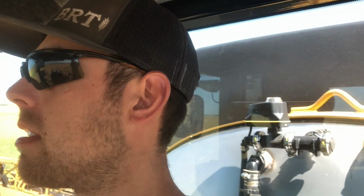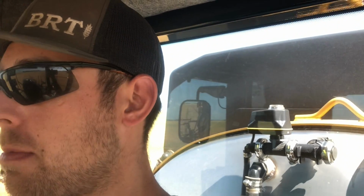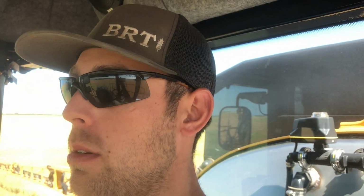Spraying on the other field of peas here. This is a 90 acre patch that I'm spraying out. It's the only other place that's ready right now. We seeded peas into this hay field that we broke up. Well, actually, we didn't even break up the field, we just sprayed it out and then direct seeded peas into here. And it's not too bad actually, the peas look pretty good. It's just really rough. That's why I'm going so slow. So I'm going to wind the video up here before I get bounced out of my seat.